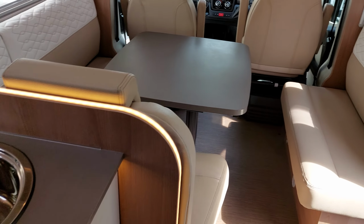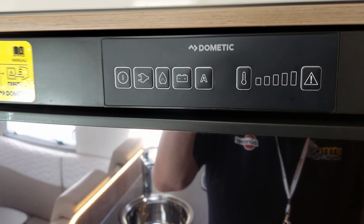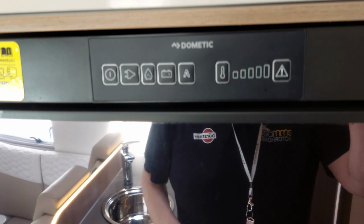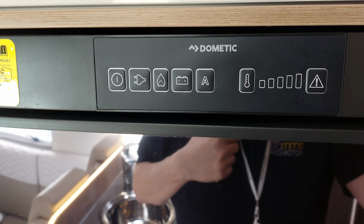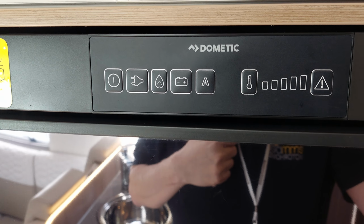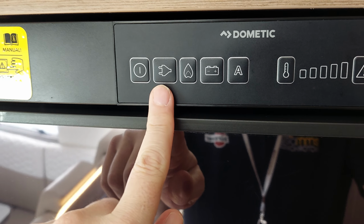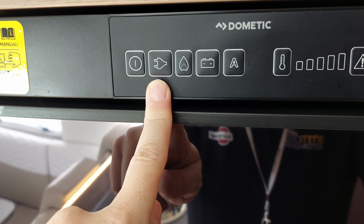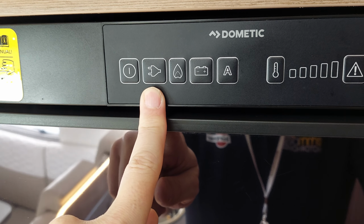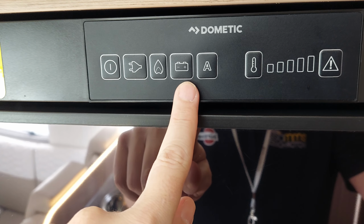As we move now into the kitchen, we've looked obviously at the sink and the oven. Now we're going to have a look here at the fridge freezer, which is our three-fuel or three-way Dometic, as we kind of say. What this means is that you can run the fridge freezer on any of these three particular fuels. So this one denotes the hookup that you will have on a site. So if you've plugged in, and if you remember that you saw the hookup set up where the water intake was, or you can use the gas, or you can use the leisure battery.